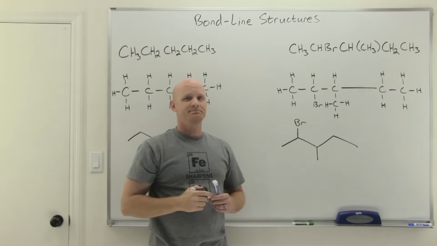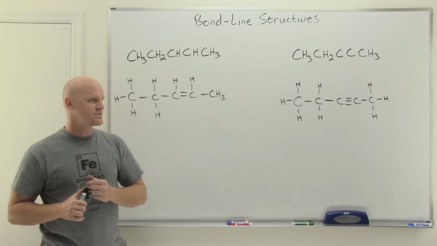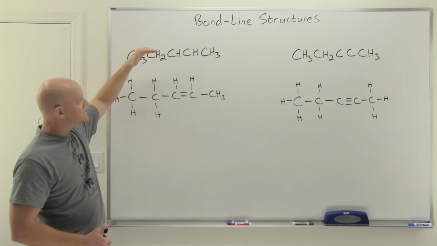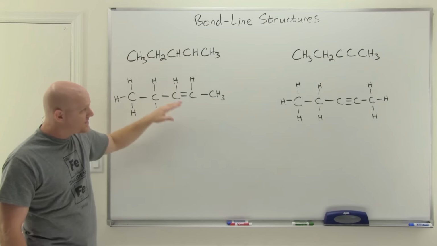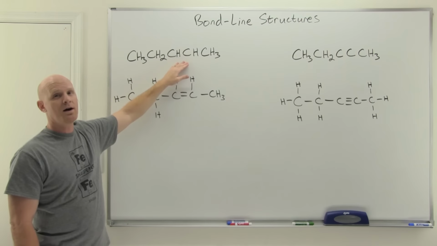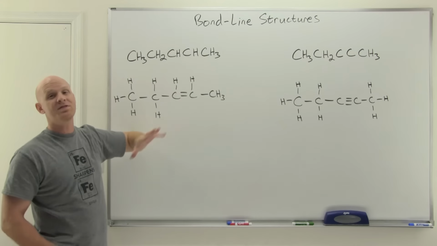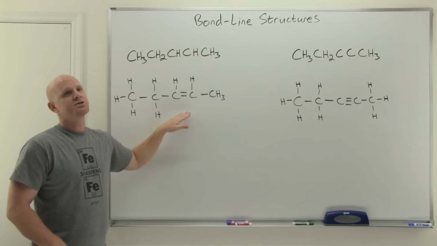All right, these next 2 structures are also from the last lesson on condensed formulas. We already turned these condensed formulas back into Lewis structures in the last lesson, so I'm taking that we've already done that so far. But if I asked you to turn this condensed formula into a bond line structure, the first thing you'd probably want to do at this stage of the game is turn it into a Lewis structure. And then once you've got that Lewis structure, you can turn that into a bond line.